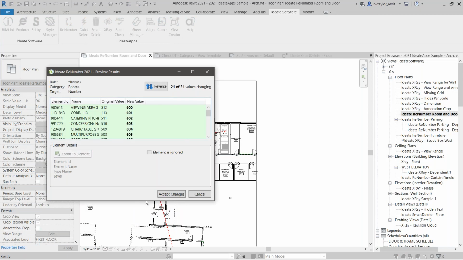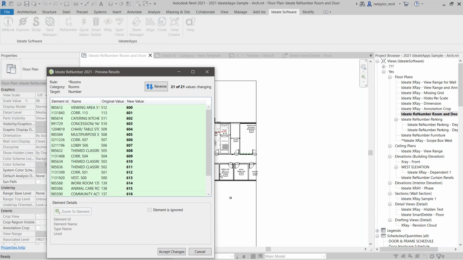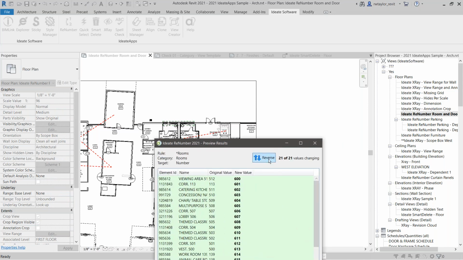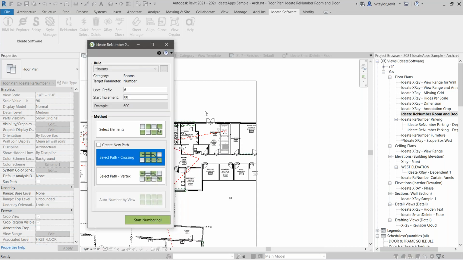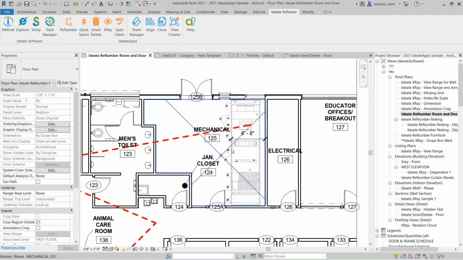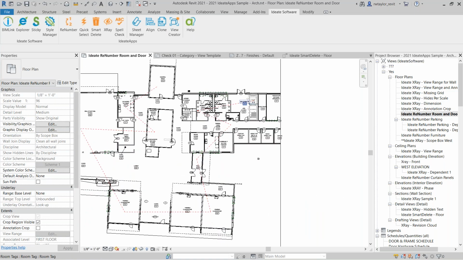And so now you'll see that it just picked up on that, as long as the lines are connected, right? And so it started with, in this case, the viewing area there, I guess. And you can see that I can reverse that. So it started in the mechanical area here, whatever this room is. So yeah, very easy to update that information.